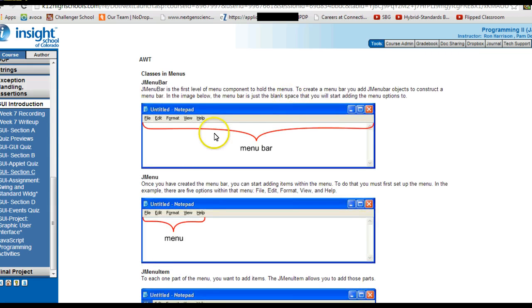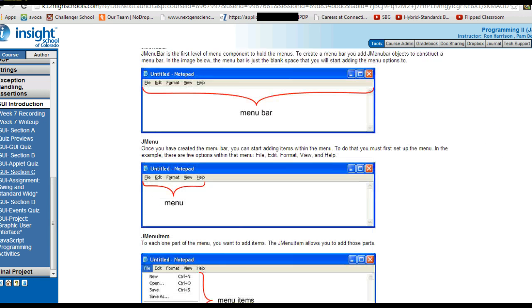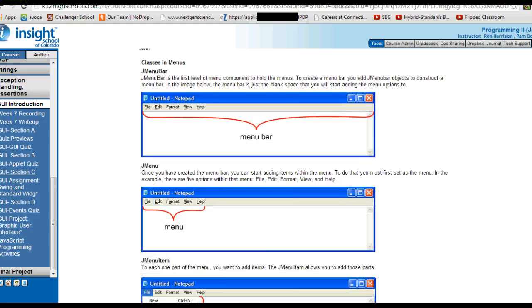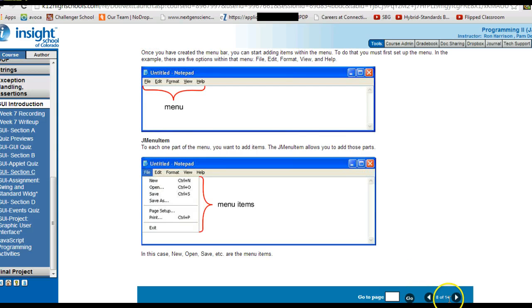There's the menu bar, the complete bar, and then there's the menu, so you can see how things are different. Those are different components, aren't they? Then you have the menu items that drop down from each of the menu components. So you can see how you end up having to program all of those things individually, don't you?